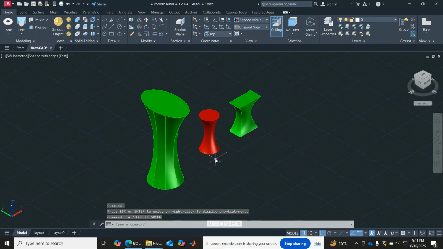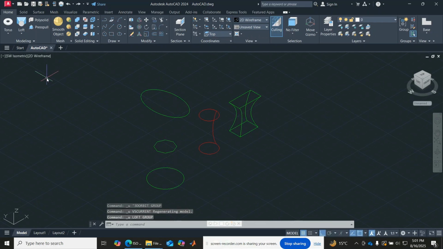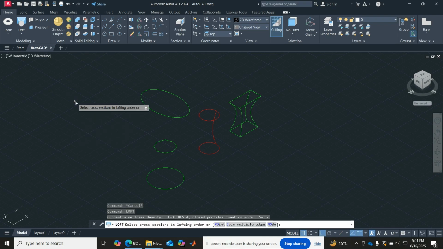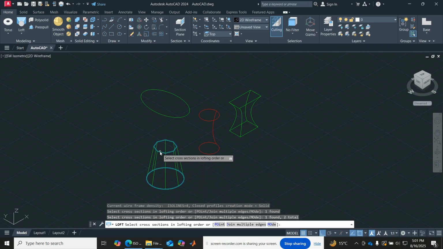Yeah, so control Z. So what's the shortcut command for loft? LOF is for loft. So if I want to loft, LOF, enter, select objects, cross sections, let's say here to there, enter.